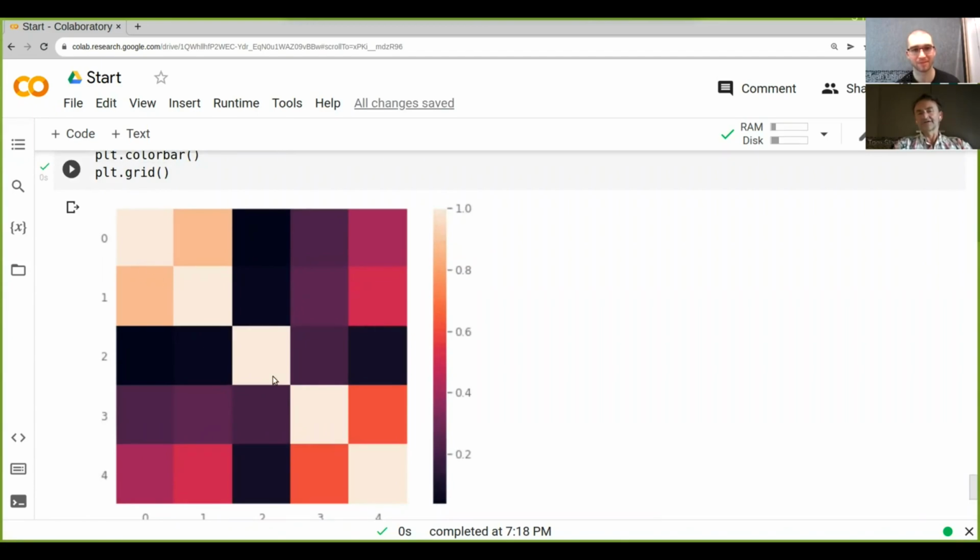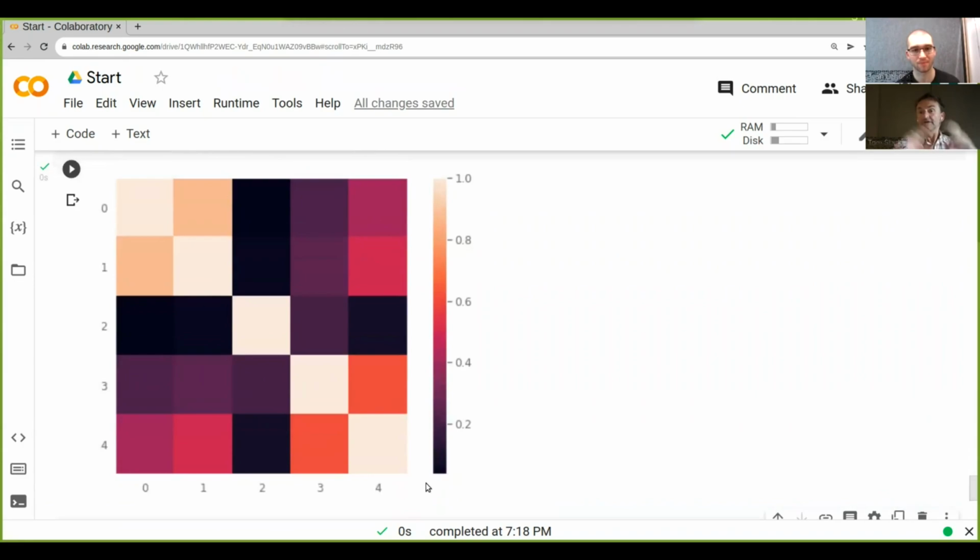You always see the diagonal is always the same color. People do this a lot. And that gives you a good idea of, say, if you had 100 strategies, you'd obviously get a huge heat map, but it gives you a good idea where there are some interesting things happening, and you can just go and pick them, for example. So that's just one of our little tricks.